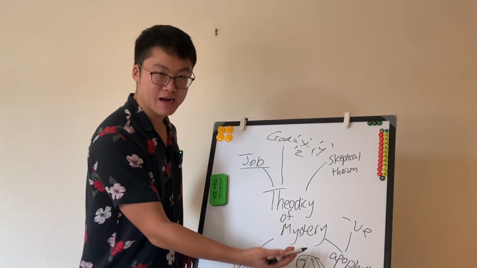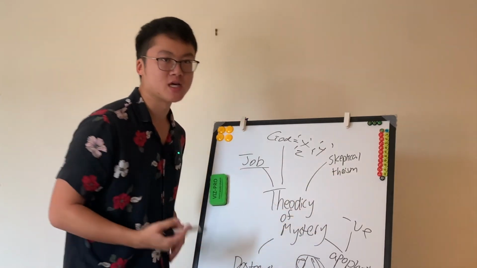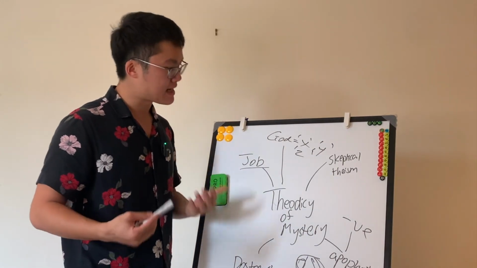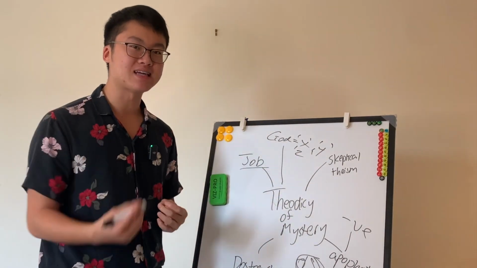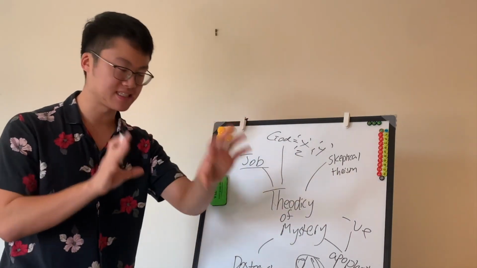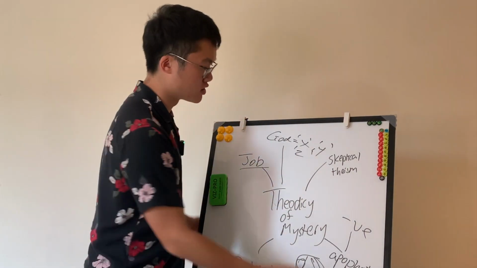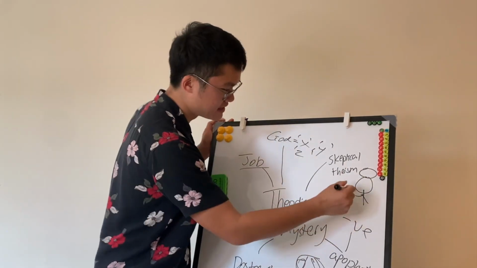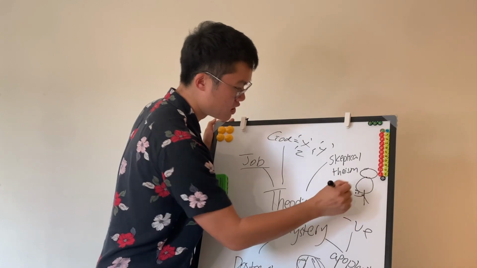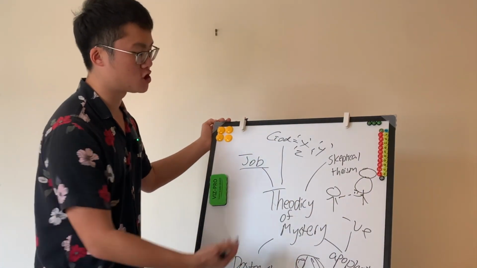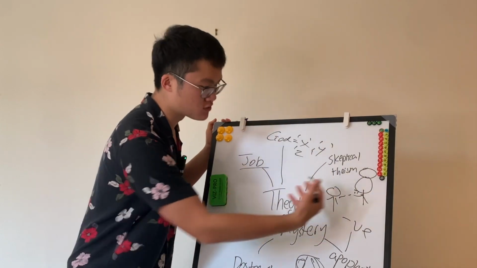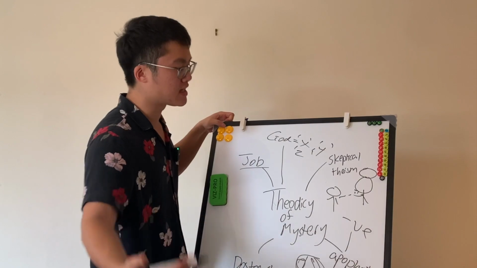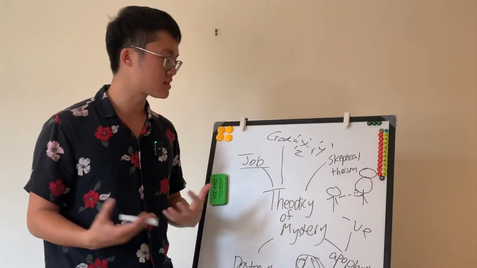Now that we've talked about apophatic theology, let's talk about skeptical theism. Skeptical theism is very similar to apophatic theology in the sense that it also stems from the idea that we cannot fully understand God. So there's this epistemic distance between us and God. Our knowledge of God is limited. You can see here I've drawn some breaks in that line just to say that while we might understand a bit of God, we don't know fully about God's plans, God's ideas, who God is.